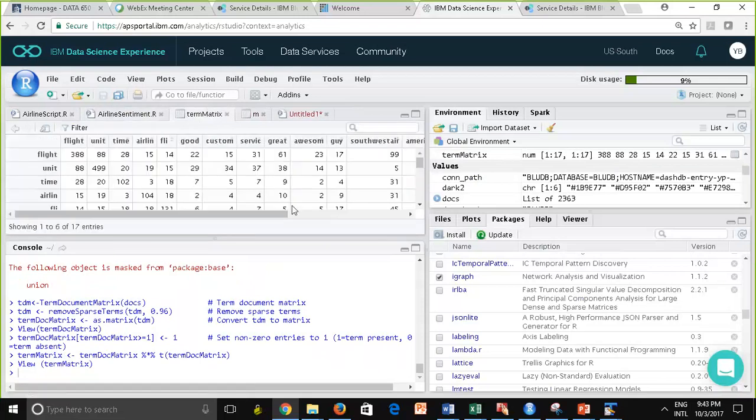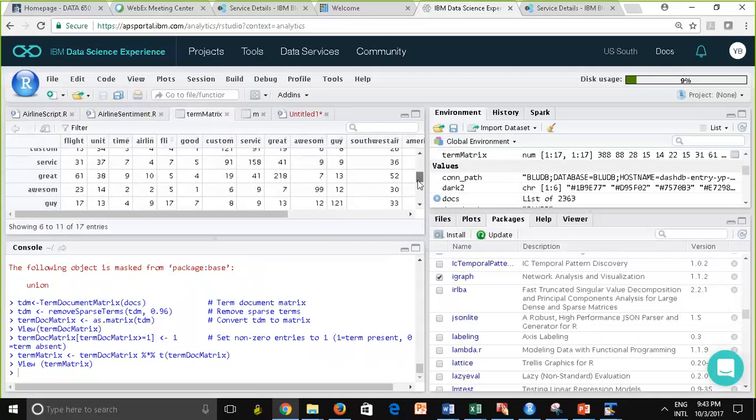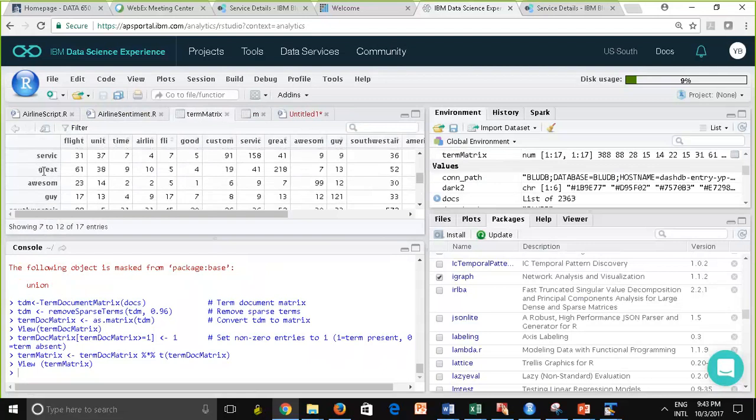So basically, if you see a non-zero, for instance, grade and airline, if the number is non-zero, it means that there is an edge. This here is a vertex, and this is a vertex in a graph. And if the number is non-zero, it means there is an edge.